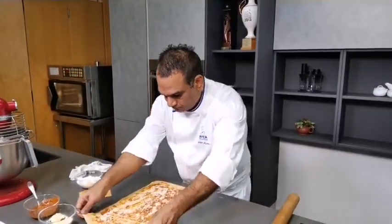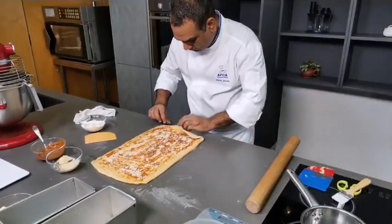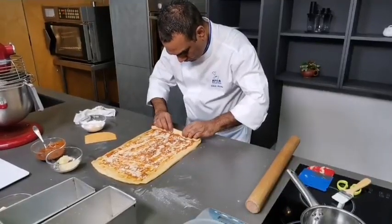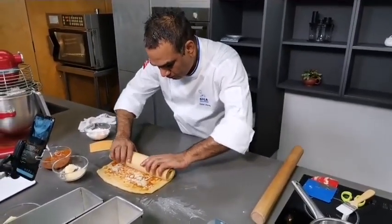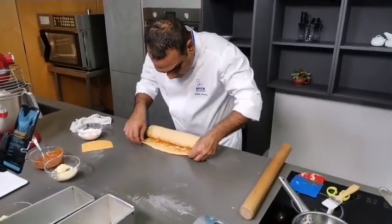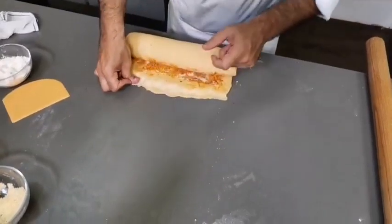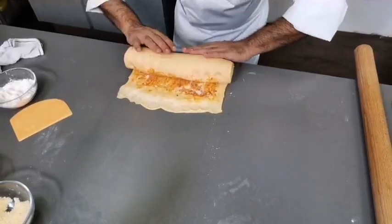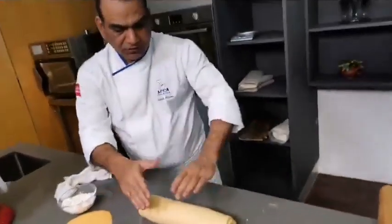Okay, I bring it here. Now, in order to ensure that this actually sticks, what I do is I make this part a little thinner. I push it like this. So what happens? I stretch my dough and go inside.